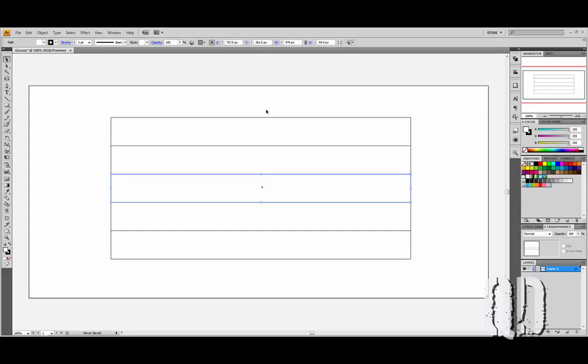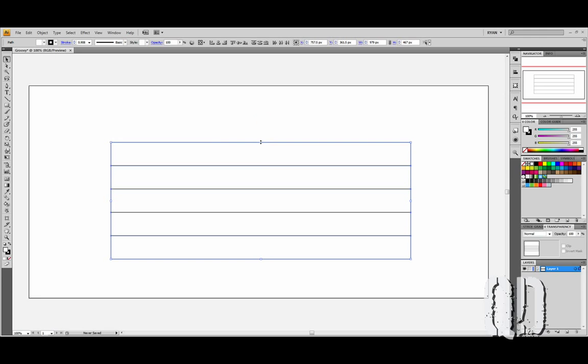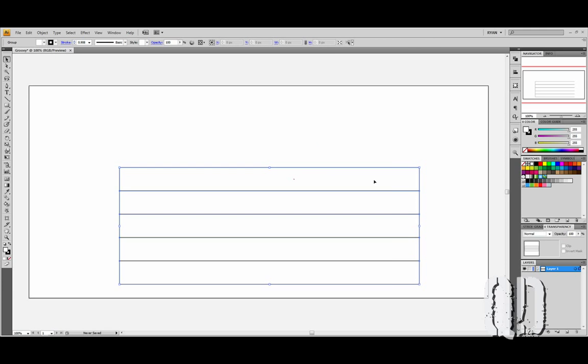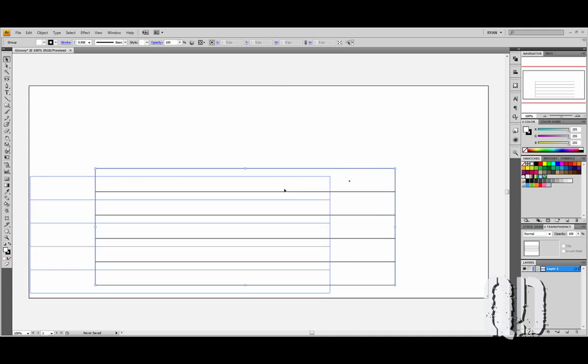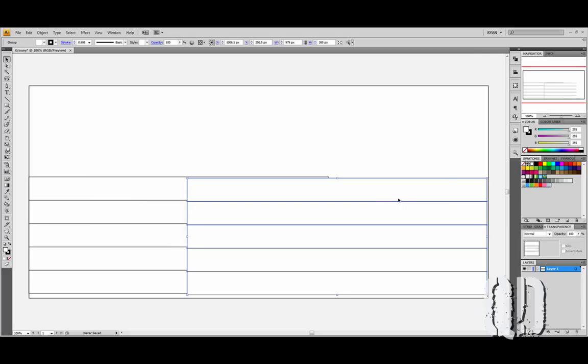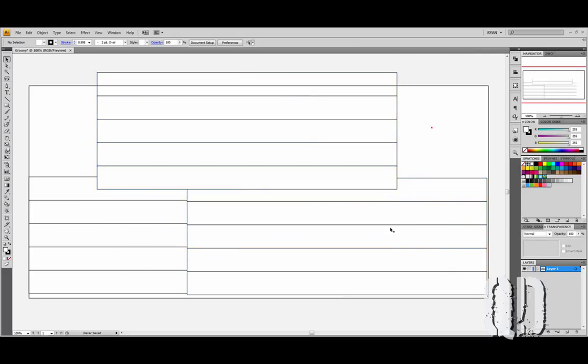Now what we want to do is select our rectangle and squish it a little bit. And Control G or right click and group the rectangle. So now all of these are one solid object. Now if you click and drag and hold down Alt, I want you to make 2 copies. So now we have 3 of these divided up rectangles. And that's exactly what we're looking for. The one on the top we're going to hide, so Control 3.